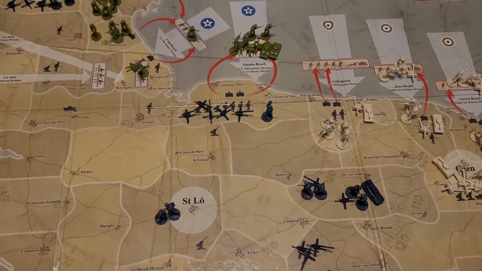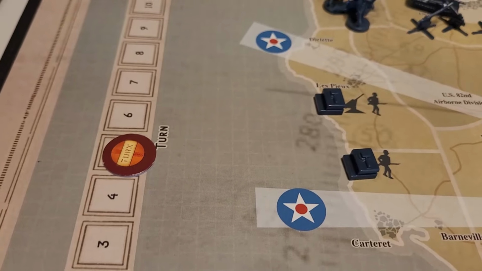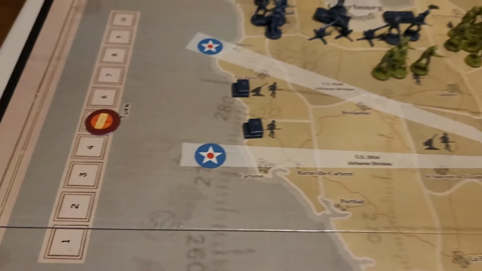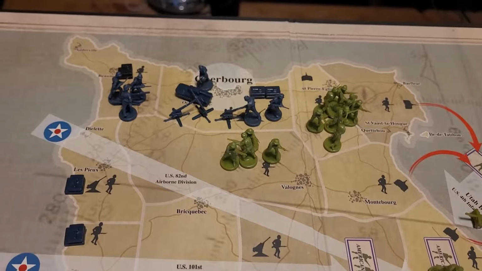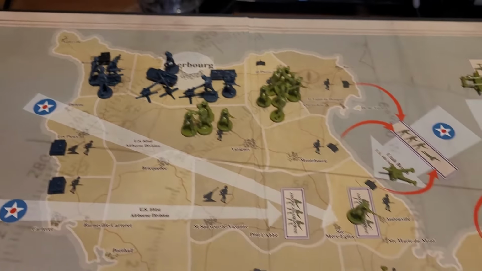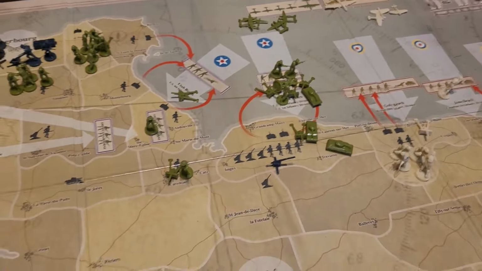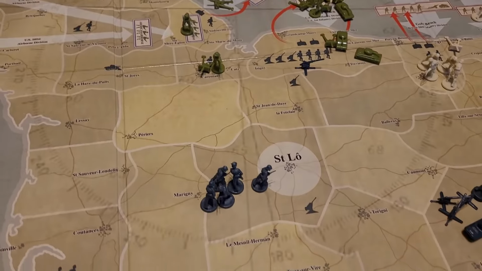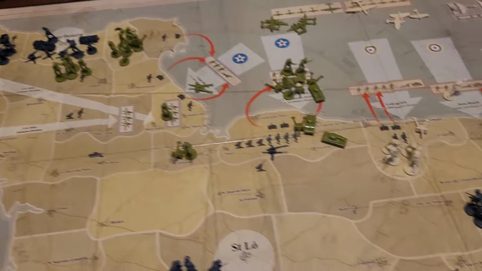All right, turn 4. This is going to be an interesting battle. Okay, so we are 40% of the way through the game. If we look up here, Americans are kind of tightening the noose on Cherbourg, but that's a very tough nut to crack. And didn't put a lot of reinforcements on there this time. Kind of looking at Saint-Lô as being the major key.